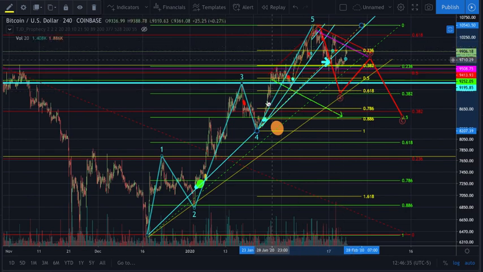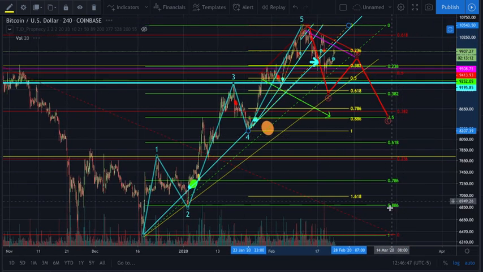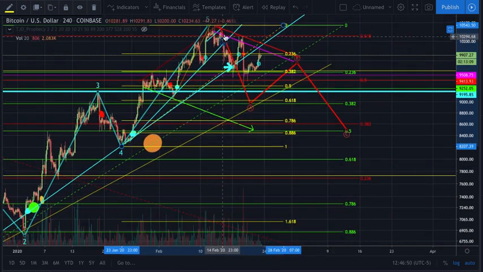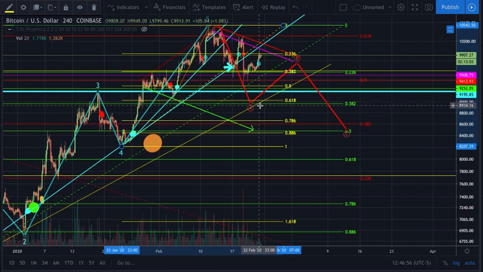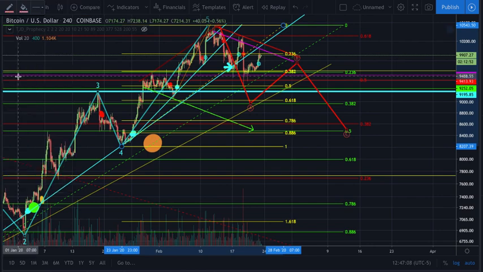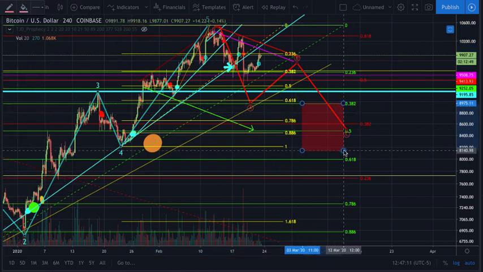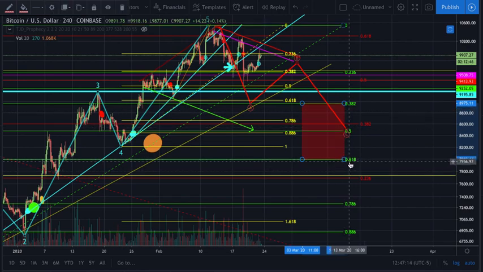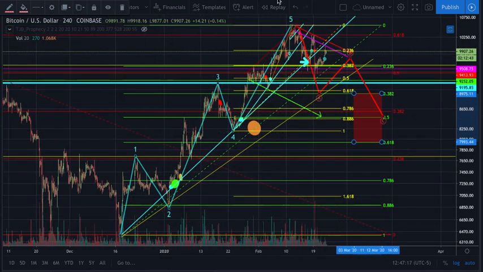Because the difference is, are we correcting just wave 5 right here, or is this entire 5-wave structure done, and now we're going to correct this entire 5-wave structure, which is in green right here? If that's the case, I would expect us to come down here, and then come down again and put in either a 382.5 or a 618 retracement in green right here. I know that's a huge range right now, but just to highlight it, this is the 382 to the 618. That's the golden retrace zone for this entire 5-wave structure.